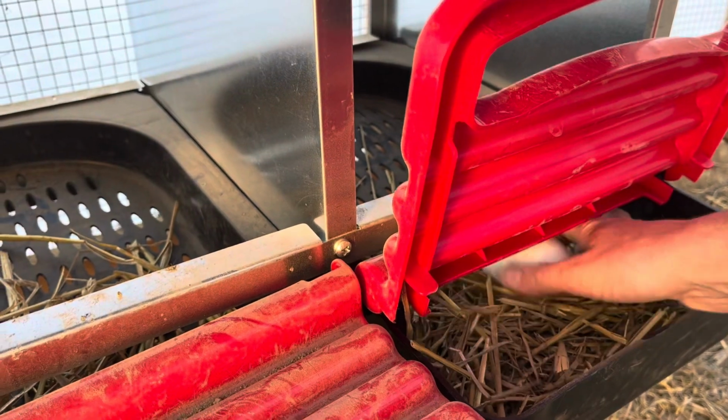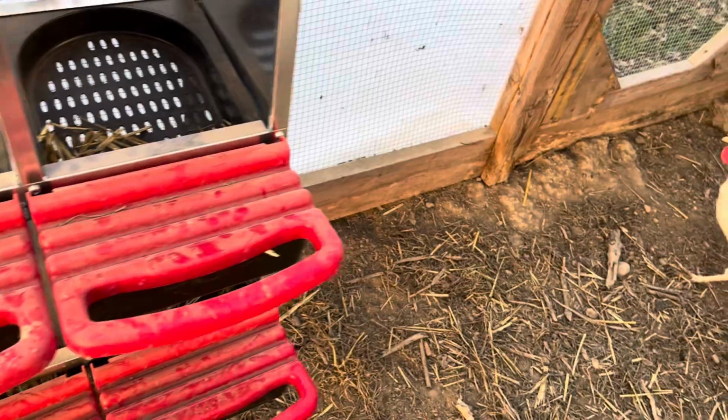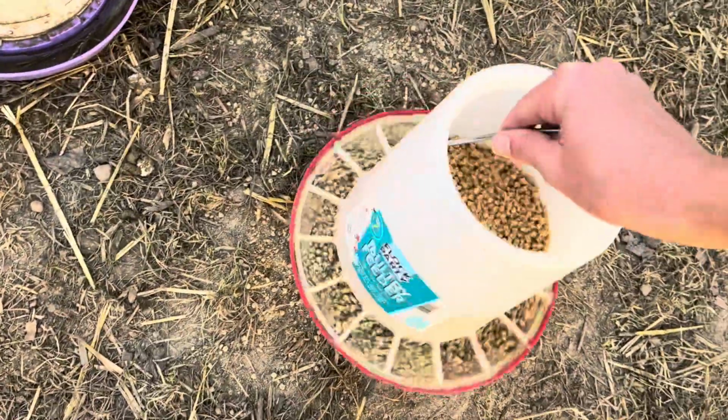2 eggs. The chickens have really slowed up. I have 200 birds and I'm getting just under a dozen a day. It's pretty slow. I'd say about 25% of my birds are done molting at this point, but some are still molting. And then the others are just too young to even start laying. So that's why I'm not really getting many eggs.